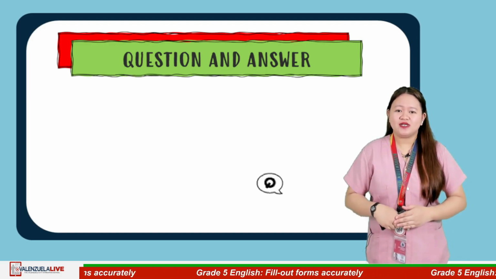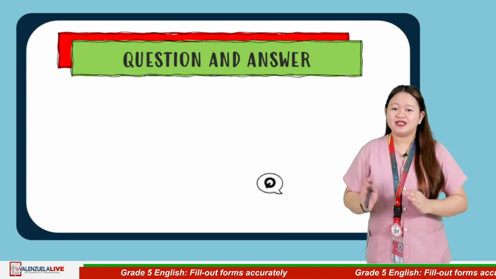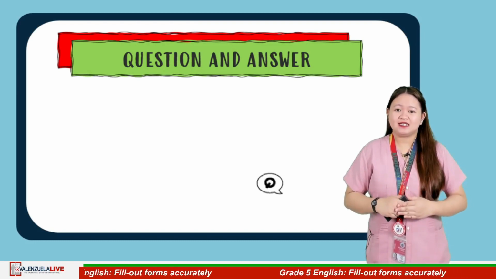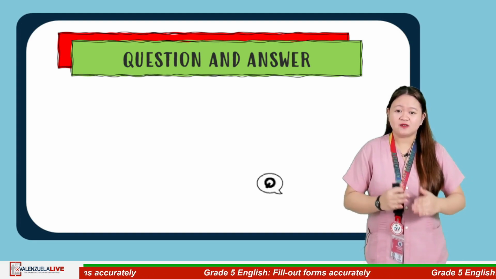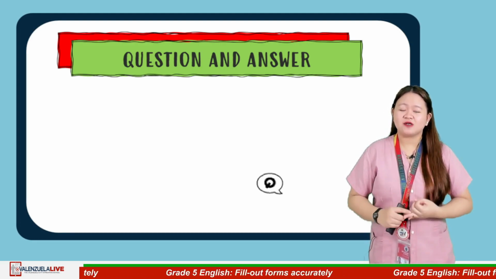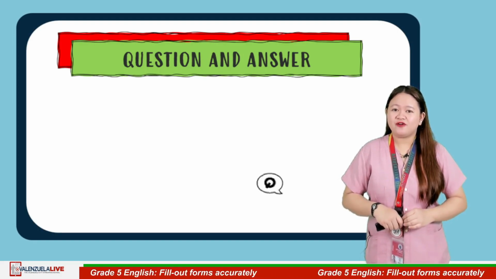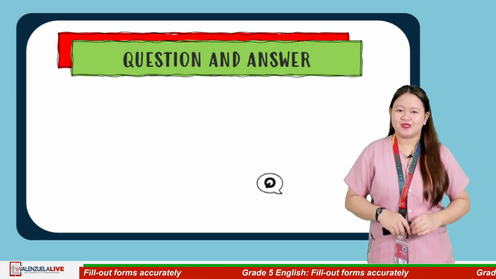Next question, why is it important to answer forms correctly and accurately? For example, in Valtrace, are you familiar with Valtrace? Or the Valenzuela contact tracing app? Valtrace is convenient in today's situation, used in contact tracing. Correct and accurate information is a must to fill out, to avoid falsification, and of course, for our safety.